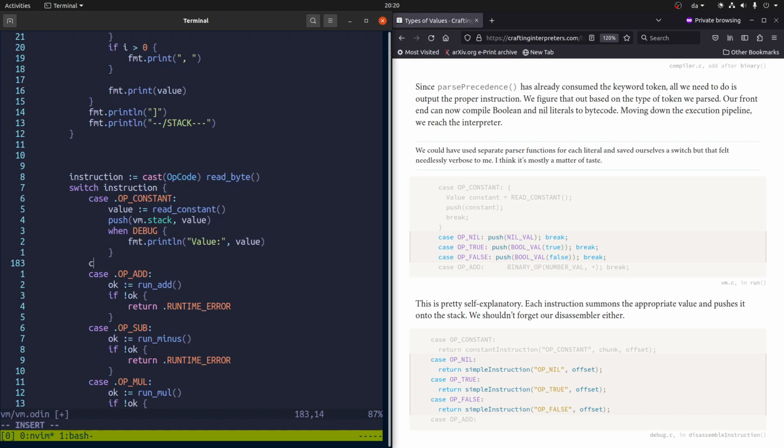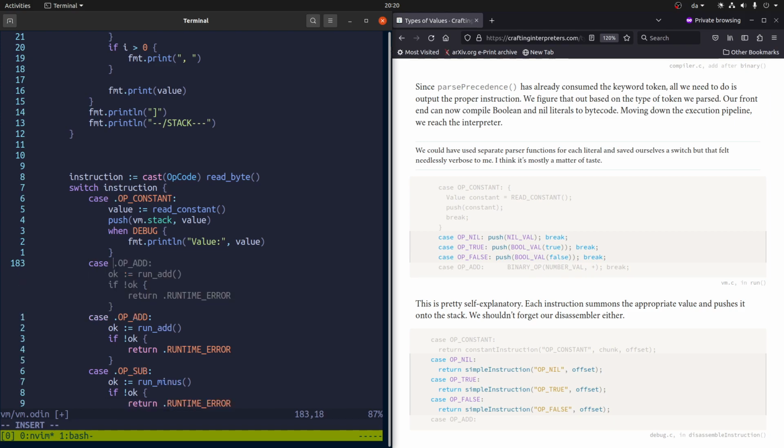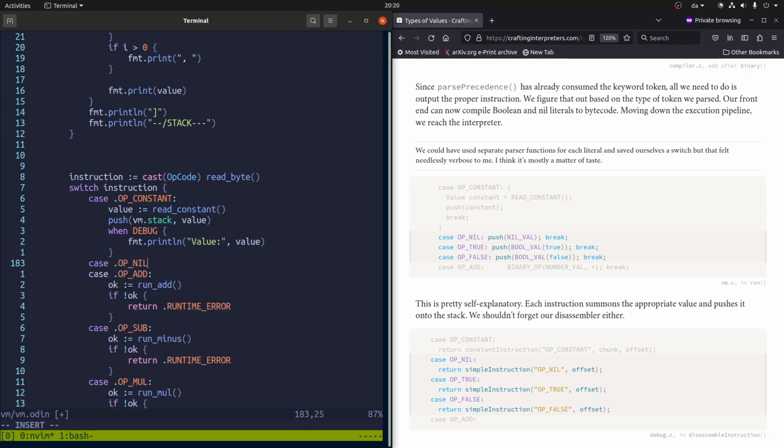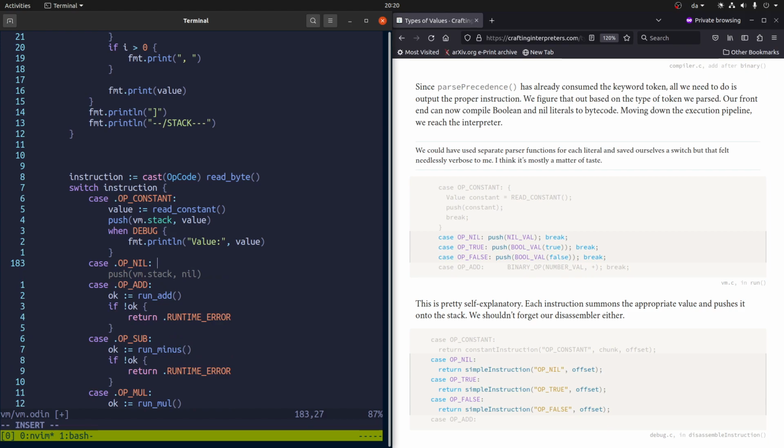We need to do something when we get a nil. And what do we need to do? Let's push it.